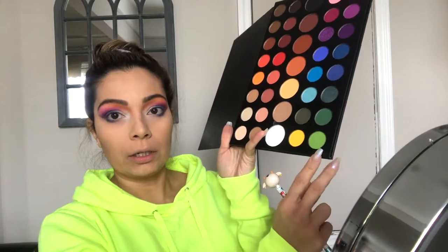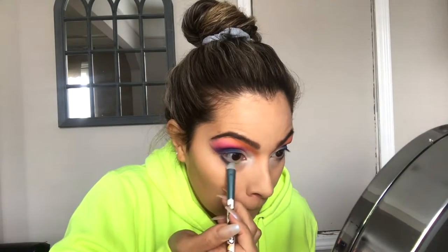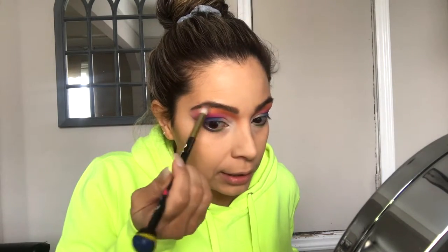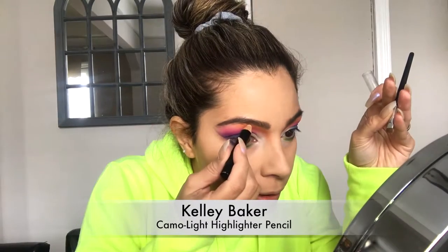Let's go in with the green — it seems like he has a green right here in the corner of the eye. We have all those colors in there now. I'm going to grab a little bit of this beige color and pop it up by the brow bone, because I see that he doesn't have anything there. I'm going to take a little bit of this concealer pencil — it's like a brow concealer — and pop that on and blend it in.